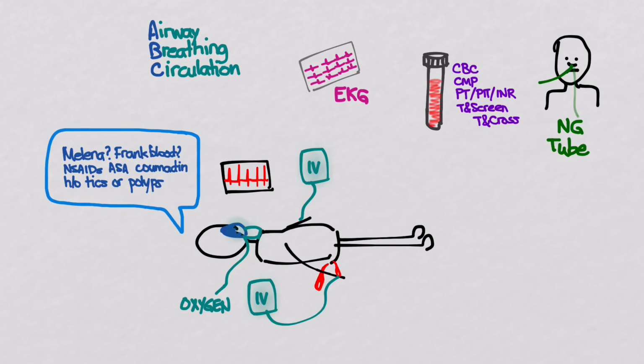You're going to end up asking a lot of things on history, but a couple of important things are, what kind of bleeding is this? Is this melena, which makes you think maybe this is an upper GI bleed? Is it frank blood, which makes you think that maybe it's a lower bleed? Are they on anything that might make them bleed, blood thinner type medications? Do they have a history of ticks or polyps? Do they have a history of AFib that's going to make you think of ischemic colitis, or a AAA, right, for an enteroaortic fistula? So an NG tube is one way to locate the source of the bleeding.